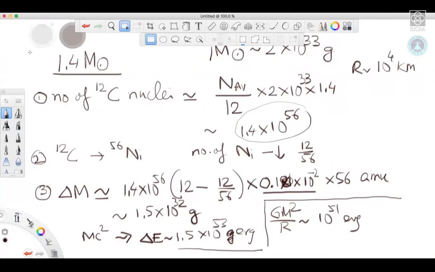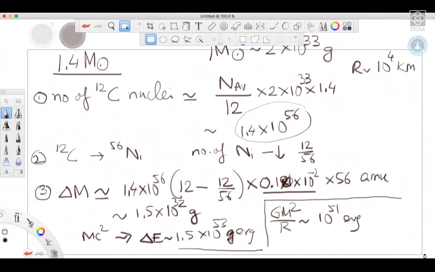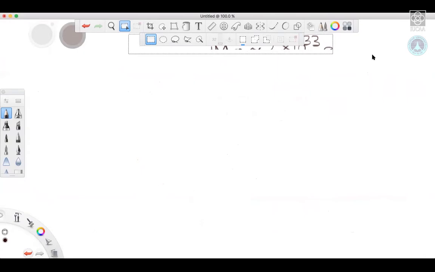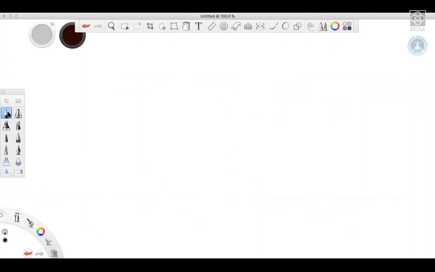So that's just a quick estimate. Let me ask you another question. Once this nuclear fusion reaction is ignited, how long does it take to destroy the star? Can anyone give me an idea how to do this estimate? Timescales. This timescale, by the way, is not going to be the free fall timescale, because here we're talking about the timescale for the detonation, the ignition, to cover the whole volume of the star, and it's nothing to do with gravity here.